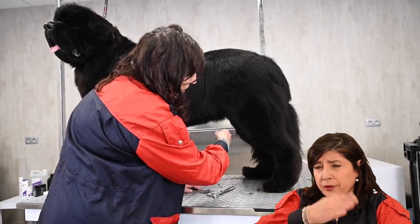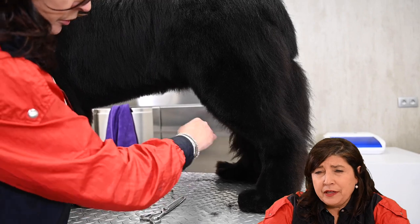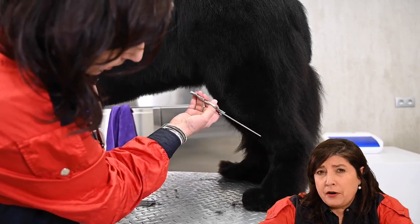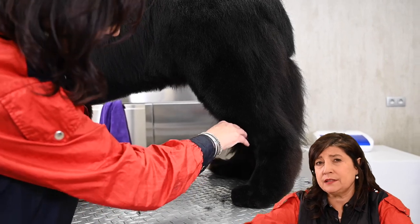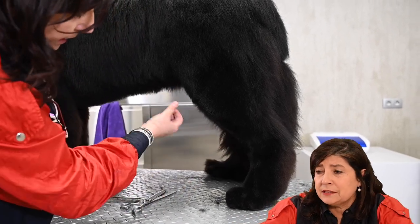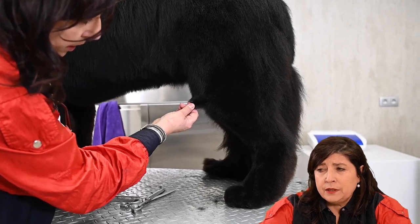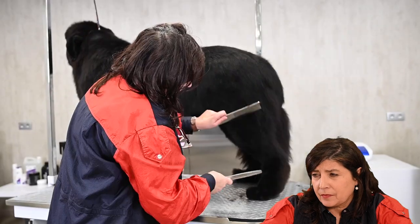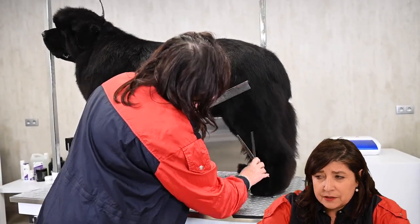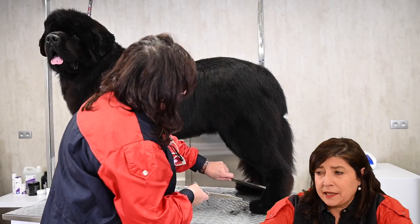And now I'm showing you this to show you the knee. It's very important you don't make this area too flat. It's very important it's nice and rounded because that's where the knee is. And where the knee is, we leave the hair as long as possible. Of course, the sides you can scissor. Make sure there's not much hair sticking out.